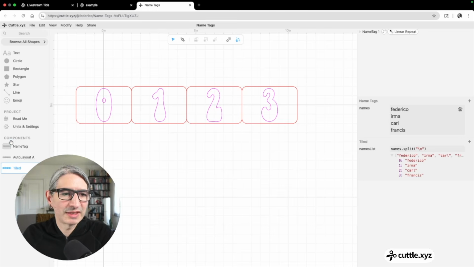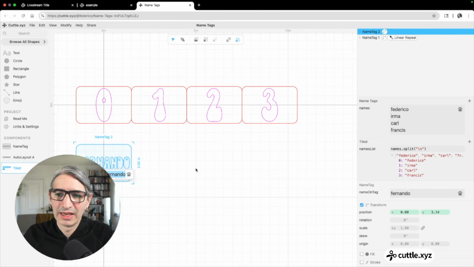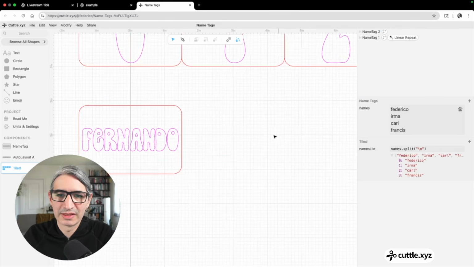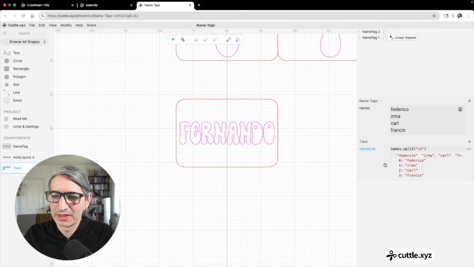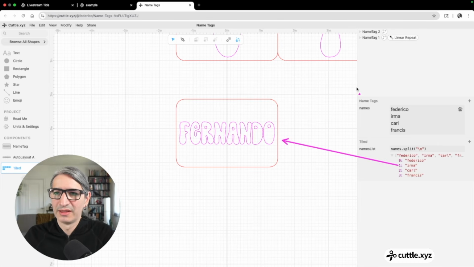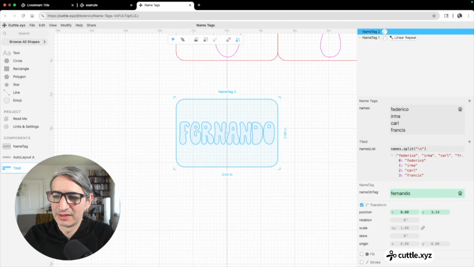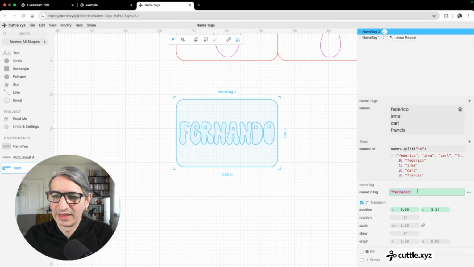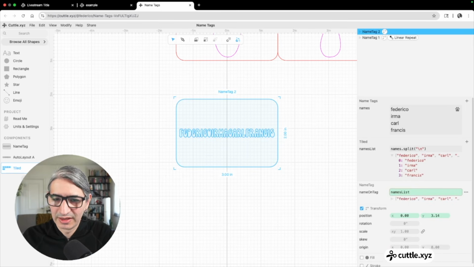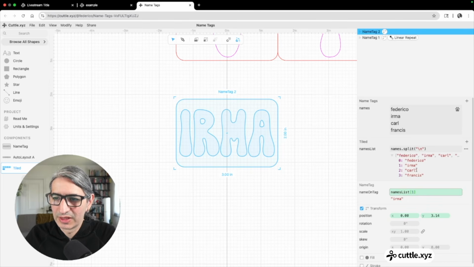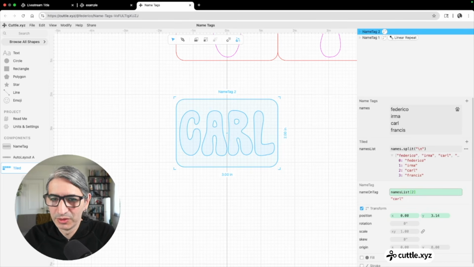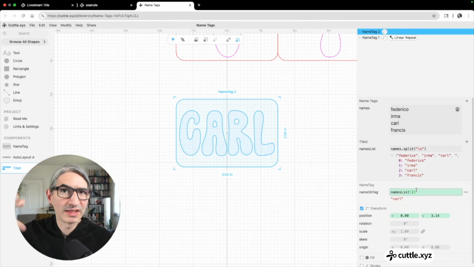So the way that index works is that, for example, if I have a separate name tag and I want to reference one of these specific ones, let's say I want to reference Irma, I want to place it here. The way in which I can do that is I can type something like this. I can type, hey, the names list. Now it put all the things in the names list, but I want to say, hey, take the number 1. So that's Irma. Or I can say, hey, take the number 2, and that's Carl. And so I can reference the items of the list by their index number.